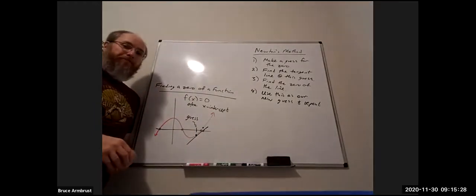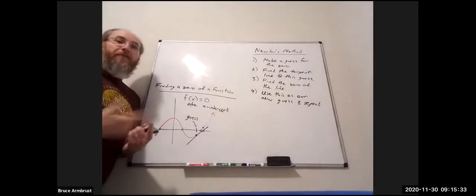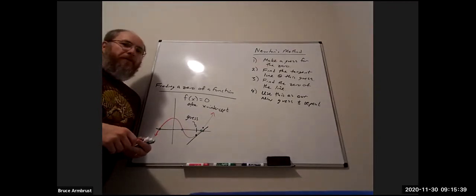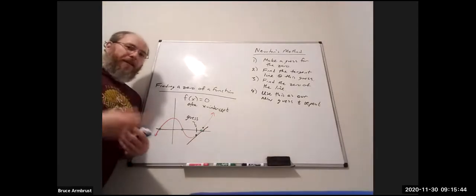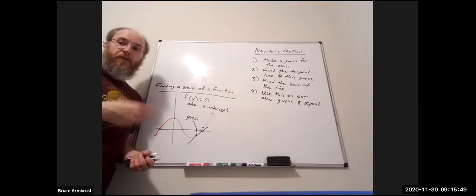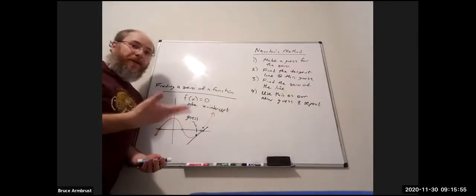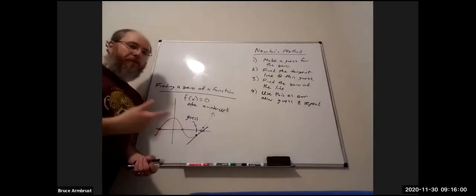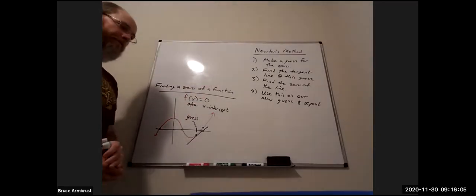So we take that next point and try it again. Find the tangent line at that new point, find its zero, use that as the next guess, and then again, and again, and again. So this is what we call an iterative process. It just repeats over and over. Basically it's make your guess, find the tangent line, find its zero, use that new guess, repeat. Okay, so this is the idea behind Newton's method.